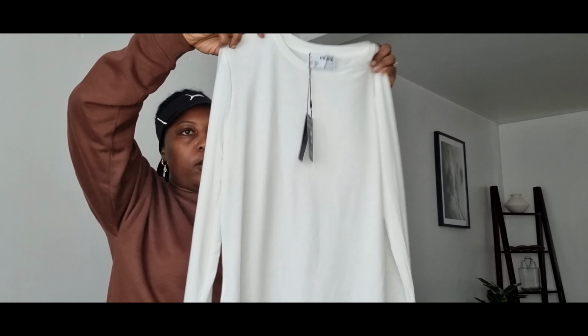Standard long. They're quite long. I didn't realize they were that long. And as I said, they're see-through, so it's not really thick. So you've got to be careful. You don't want to be flashing anyone. And again, this is in a large. I'm going to go back and see if I get that skirt. They also have a leather one. I was really contemplating the leather one because I've got a leather one from H&M, but it's not as long as the Rita Ora one in Primark. It's flared, so it sucks you in here and then goes off really flared, but it's not really long. So I think I'll check that one out, and it will pair nicely with one of these, an all black outfit, looking gorge.